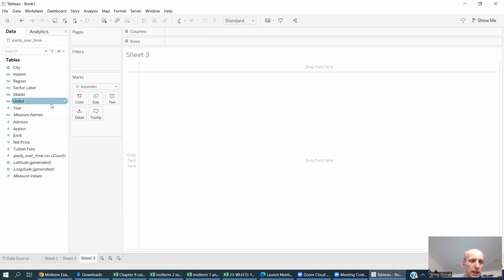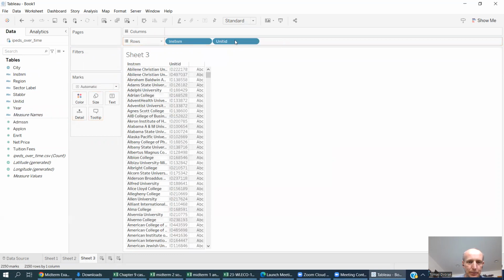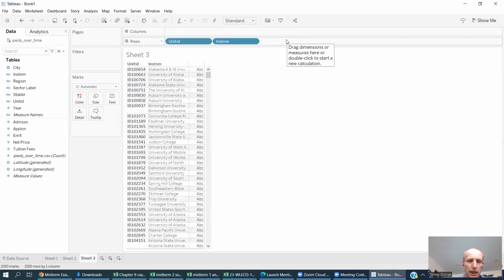Instead, we're going to take a look at, let's look at the institution name, and let's look at unit ID. And let's reverse the order to see if there are some unit IDs that are associated with different names.